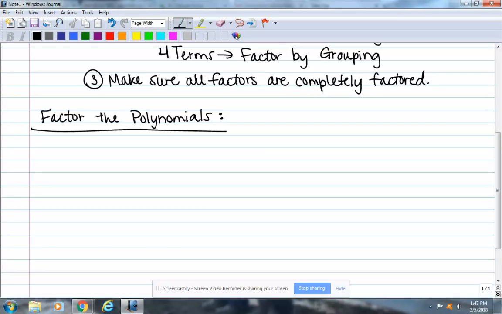Okay. So, let's start with one really simple. 5x minus 25. What's our first step we have to do? Find the GCF. So if there's a GCF involved, then we can factor it, and maybe we won't have to do anything else. So what is the GCF between these 2 terms? 5. And if you weren't here Friday, the GCF is the largest number that goes into both the numbers. And if there's variables involved, you pick the smallest if they have it in common. So 5 is our GCF.